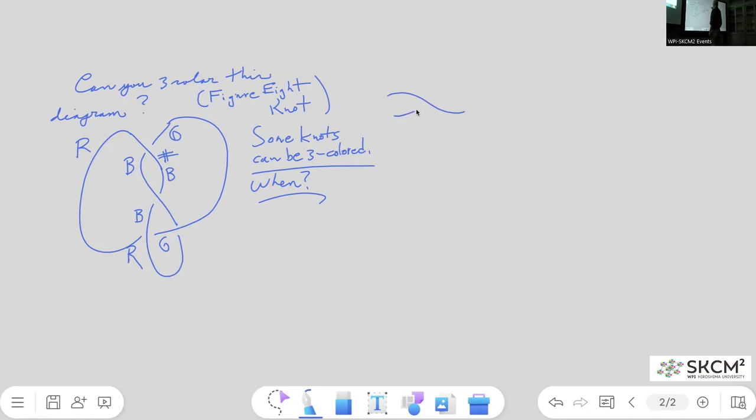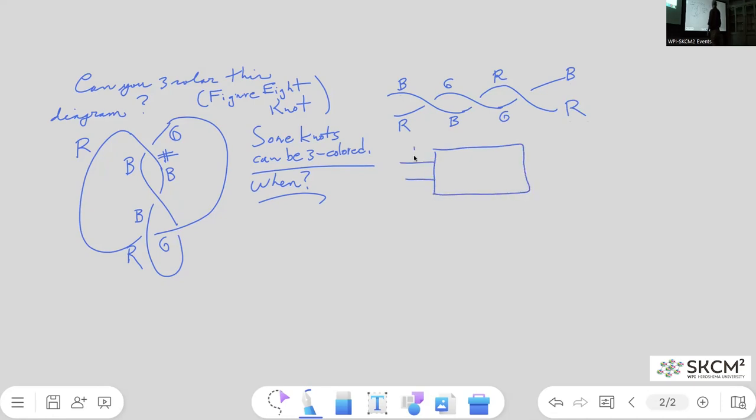For example, suppose you had a little three twist, like that. And suppose you had colored this with two distinct colors. Then let's try it. Blue, red, red and blue make green. Blue here. Blue and green make red. Green here. Green and red make blue. And red here. And we see that we have a little black box here.